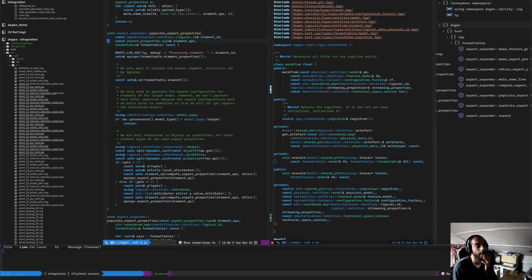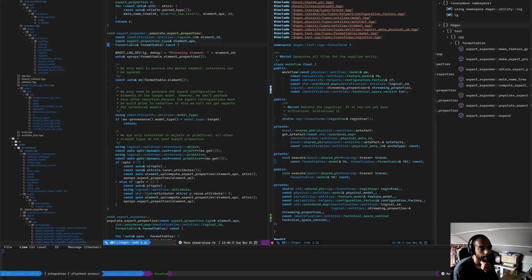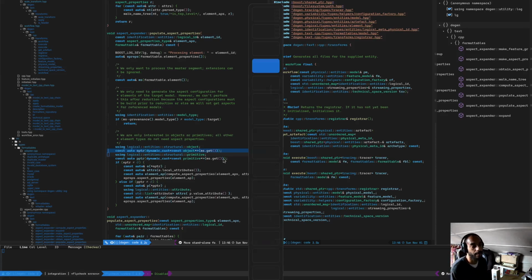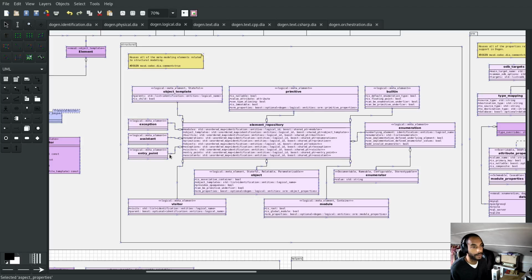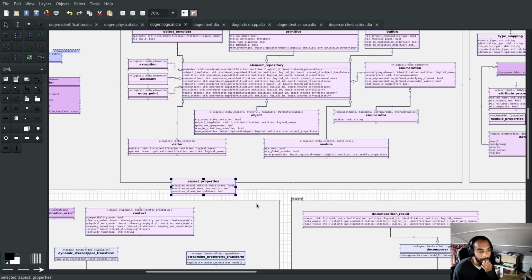No, we are doing it for every type of element. No, there we are, bingo. Okay, so that already tells us what we need to know. So now then, let's go and look at our object. Is there anything in the object that is vaguely similar to aspect properties?